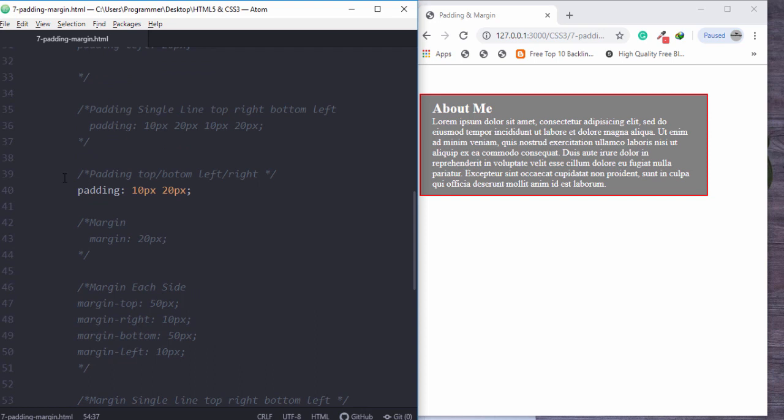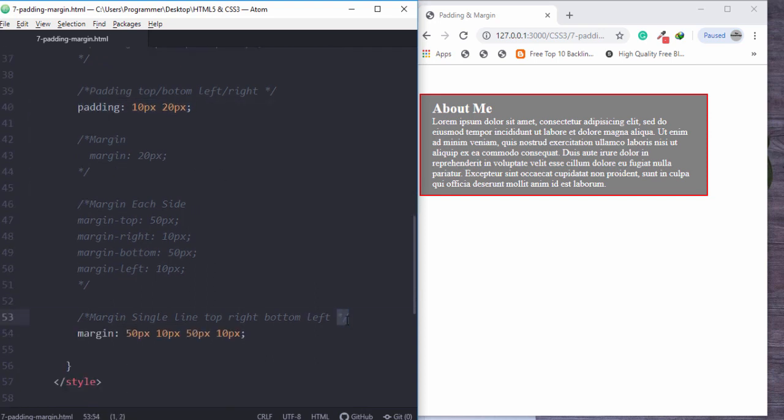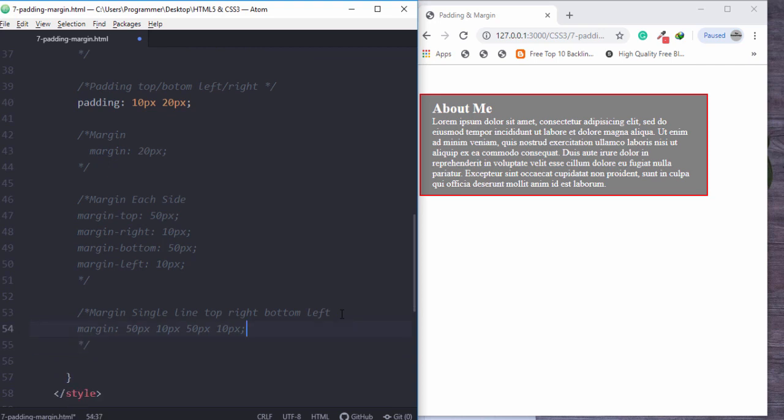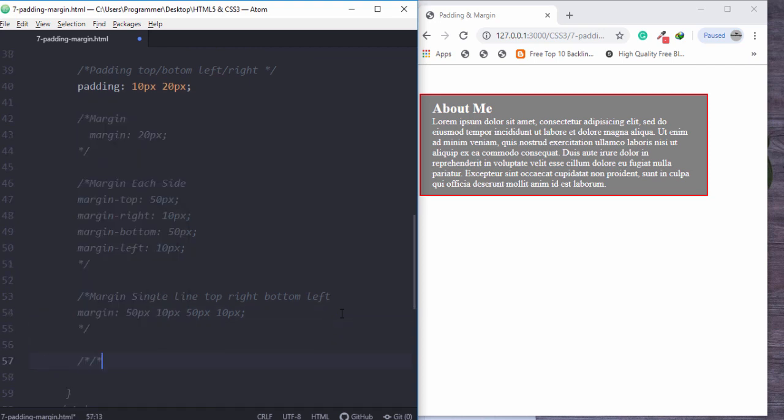The last thing is this way, so you can also use this way. I'm going to comment this margin out. First I'm going to use margin with top-bottom, left-right.